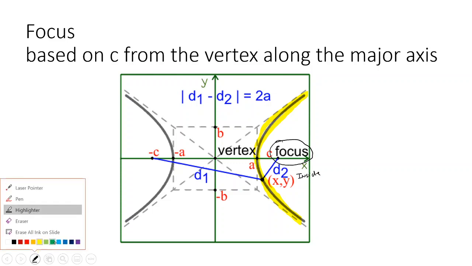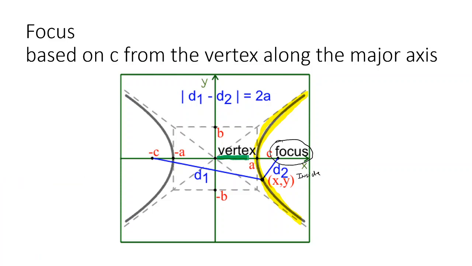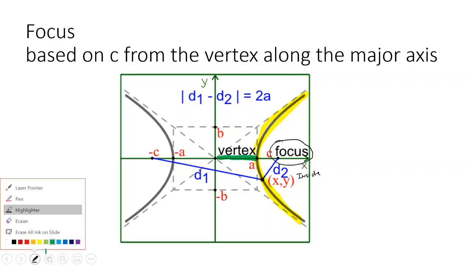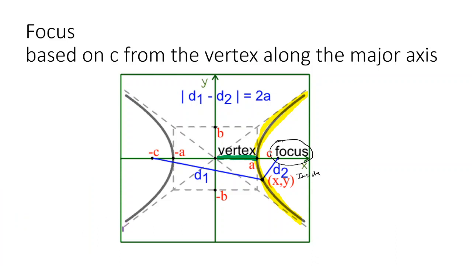And if a, you could see in this case, a just goes to the vertex of the hyperbola. The focus extends beyond that. Well, that's why c squared has to be greater than a squared. We're also going to learn how to find these oblique lines that determine an asymptote that this hyperbola is going to get closer and closer to, but never going to reach. Okay, so those are some of our goals for today.